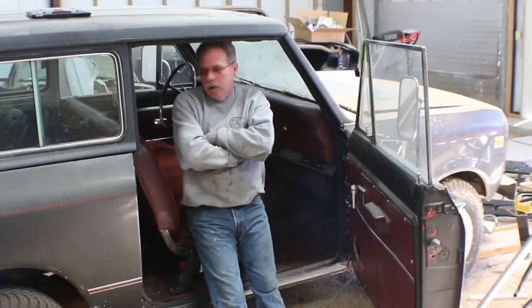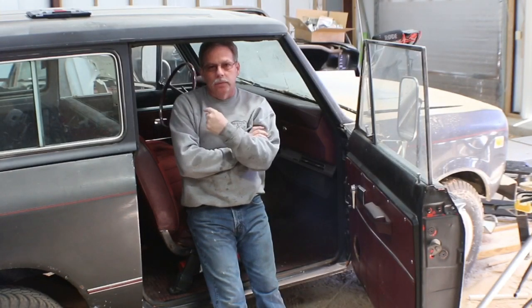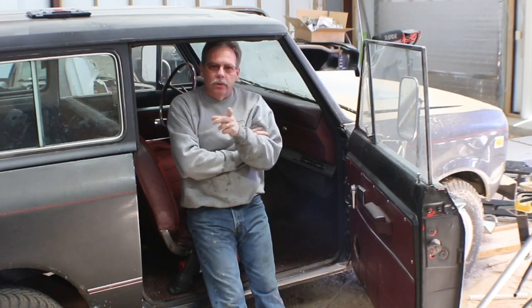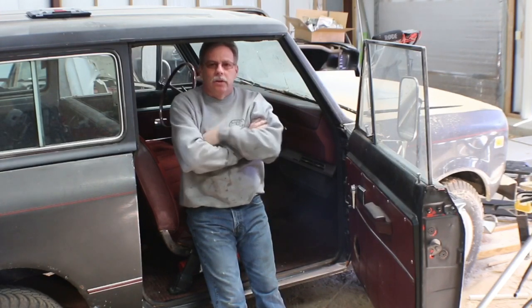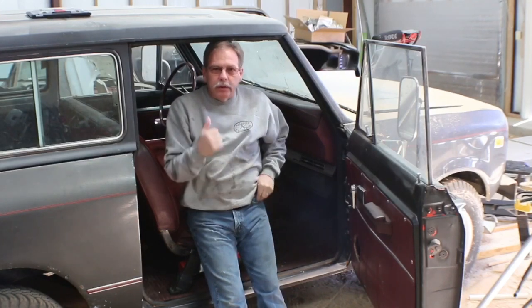Today I'm out in the big shop. I've got to get some seat brackets built for some seats I want to put in this Scout, and then the seats are going to the upholsterer, so I just have to get them knocked out so that when he's picking up some other stuff for a different vehicle, I can send all of it with him at once. Even though it's not really a critical thing for this particular vehicle anytime soon, getting it done now will just make it easier on me as far as getting them out to him and picking them up later, letting him work on the seats at his leisure.